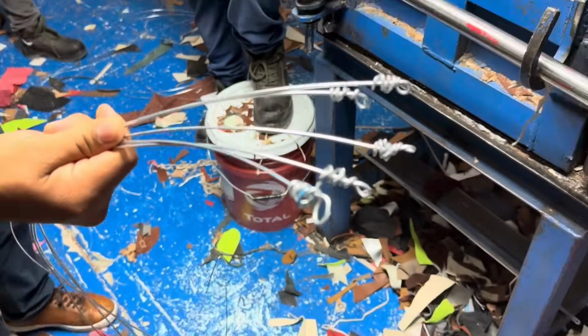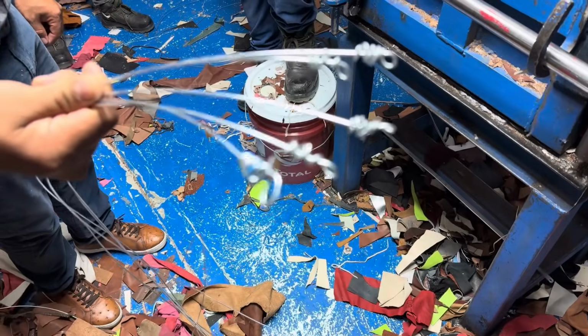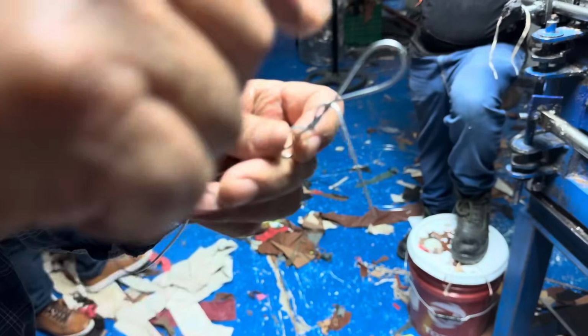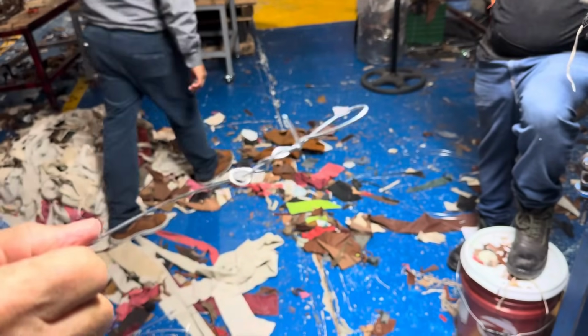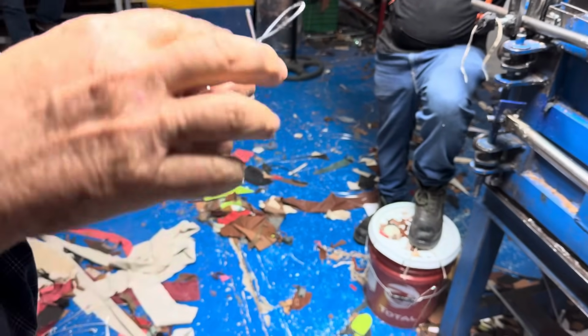Espérame. Okay. Muy bien. Se regresa para arriba para que no se haga así. Oh, para okay. So it doesn't unravel with all the pressure. They go down and then they wind it back up over the top of the one that went down. Pretty cool. Es como un candado.